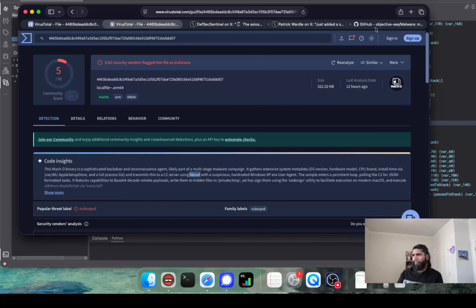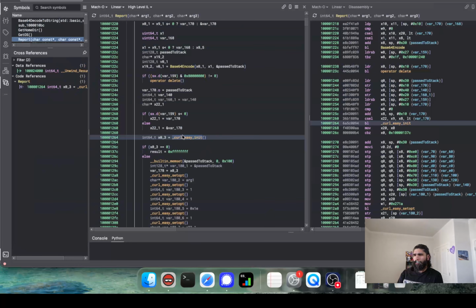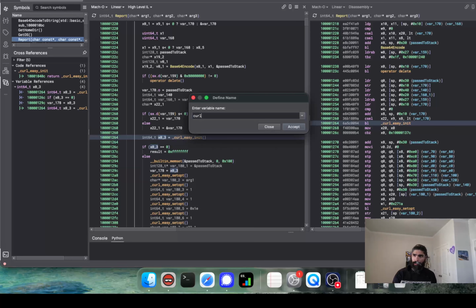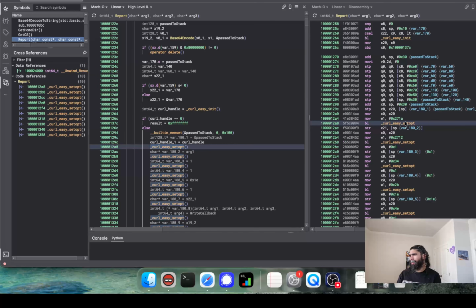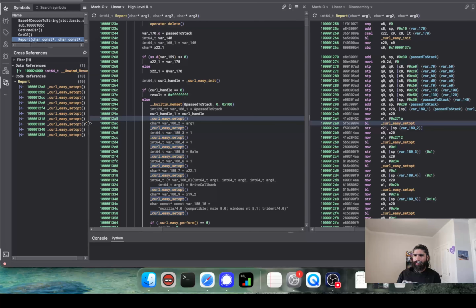Libcurl, yep. Okay, so curl easy init. So curl handle, and that's going to be passed to all of these setup functions, which these are kind of missing values.